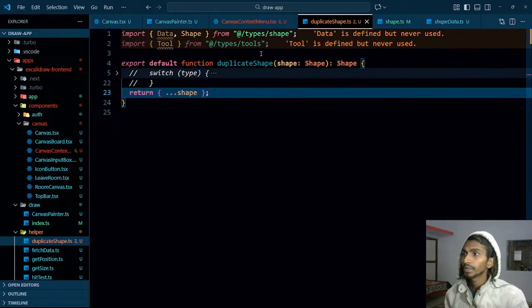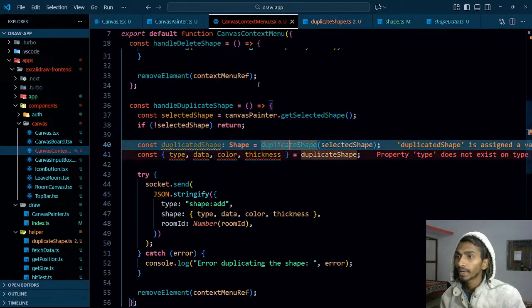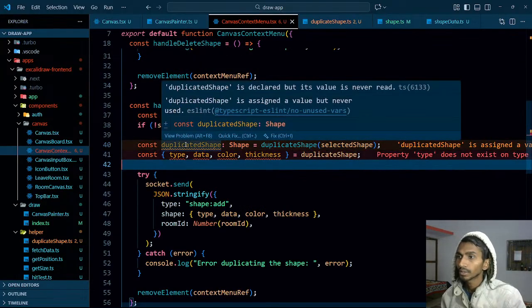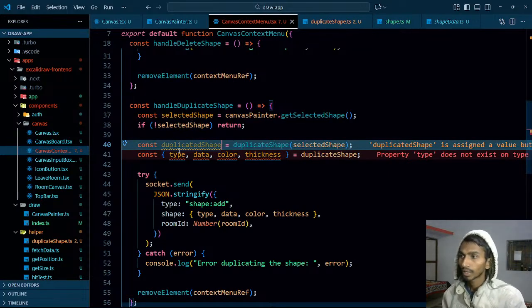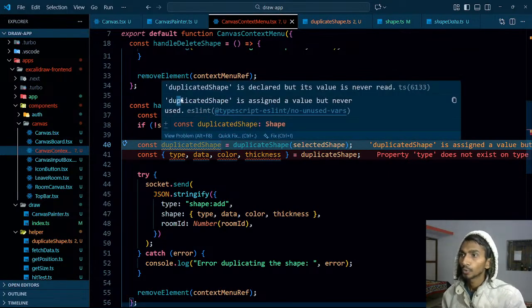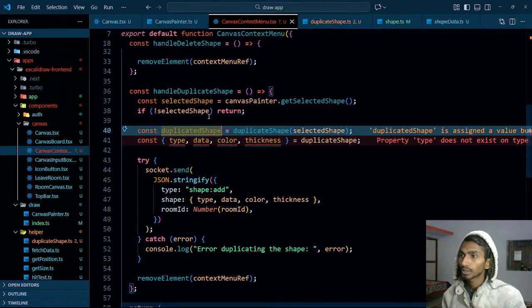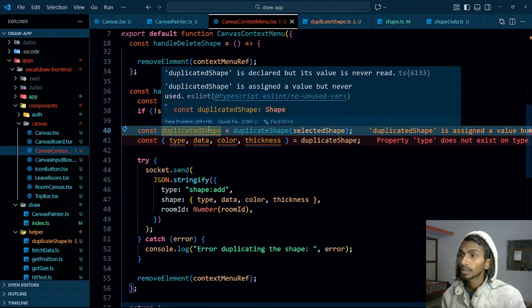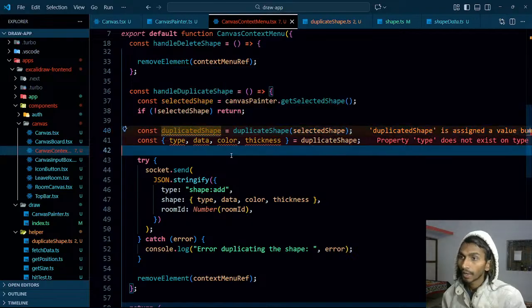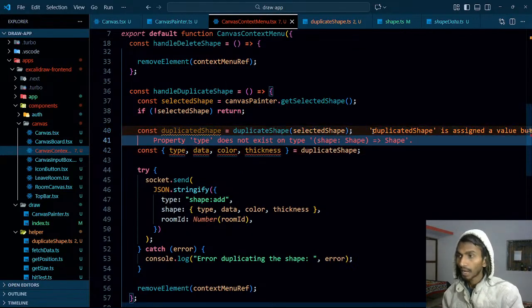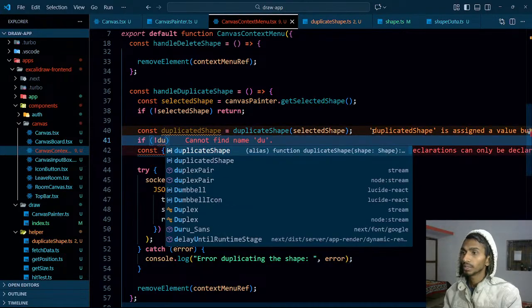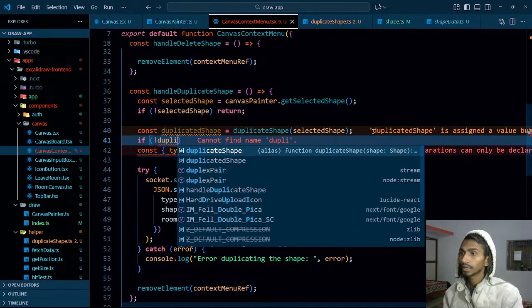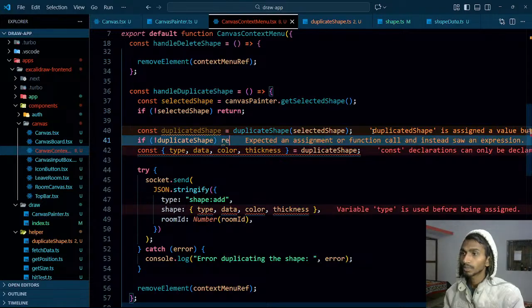Okay, it doesn't give me any error. Let's go back over here. What am I getting? Even if I remove this particular thing from here, what am I getting? Duplicate is assigned but never used. Okay, that's okay. It has a shape type by default, and when it has a shape type by default, I can say, first of all, if not duplicated shape, in that case just simply return the value.